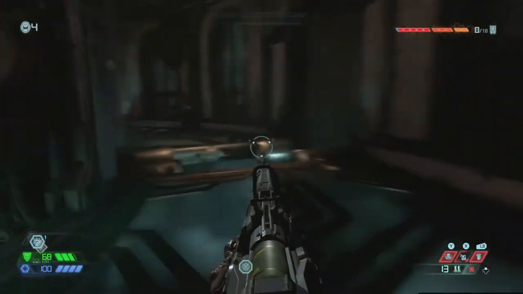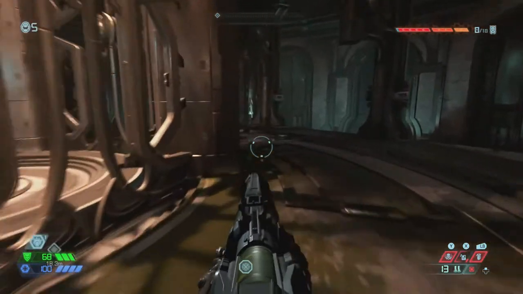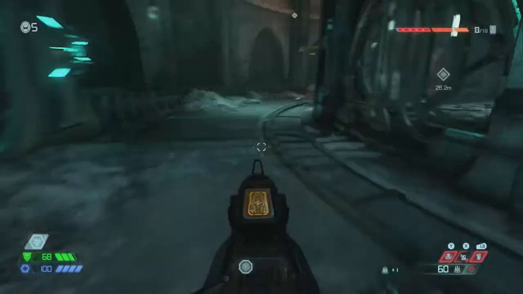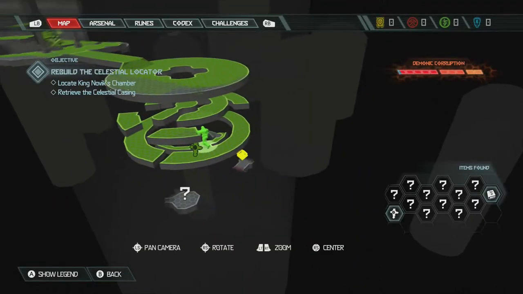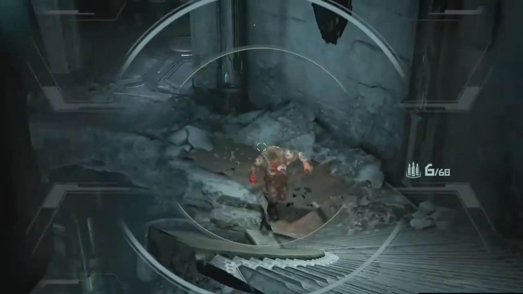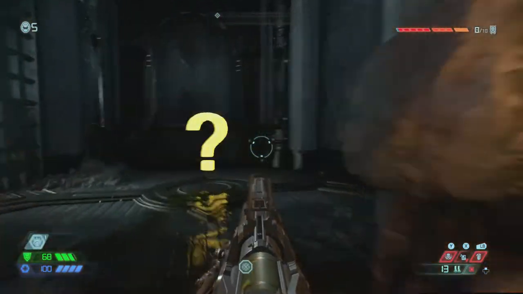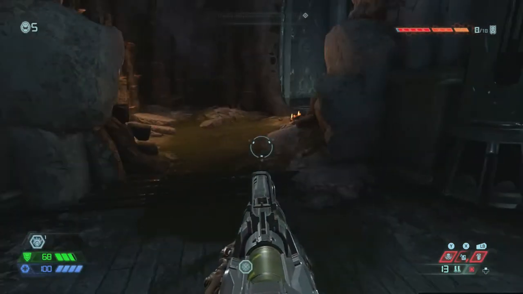Let me just swing up here to see if I can find that. There it is. Another secret, which is another life. And there's something down there. Yet another secret. Hold that thought. It's pretty simple. Another secret and a toy arachnotron. Or arachnotroid. Toy.